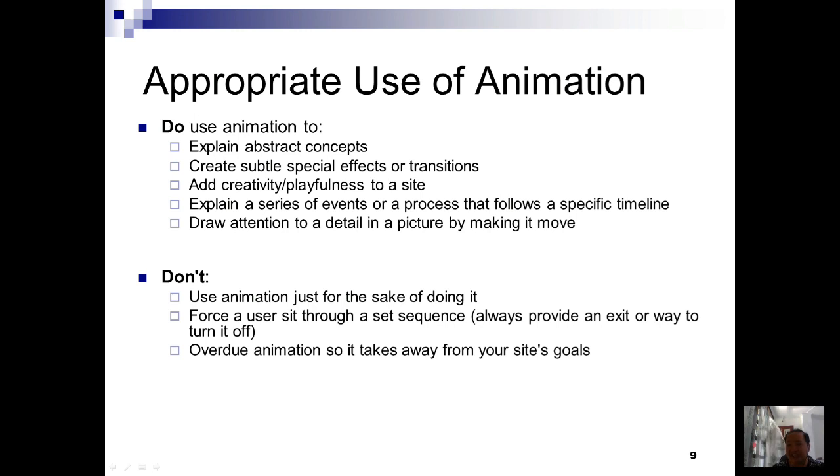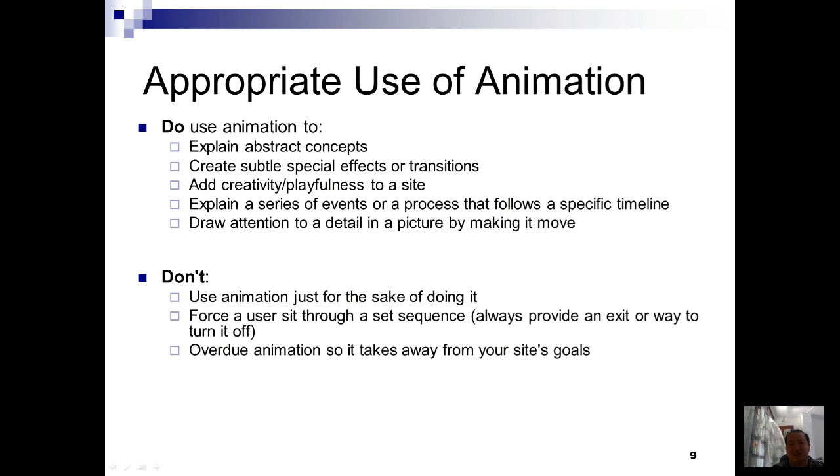Hindi naiintindihan kasi hindi nila nakikita. So ang animation is a proper way of explaining abstract concepts para madaling maintindihan ng mga viewers kung ano talagang ibig sabihin nun. Which is normally ginagamit din sa mga news, like sa TV Patrol or sa 24 Oras, gumagamit sila ng mga abstract animation to explain mga complicated things.